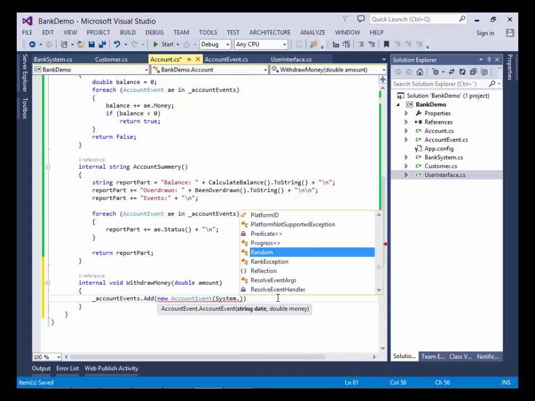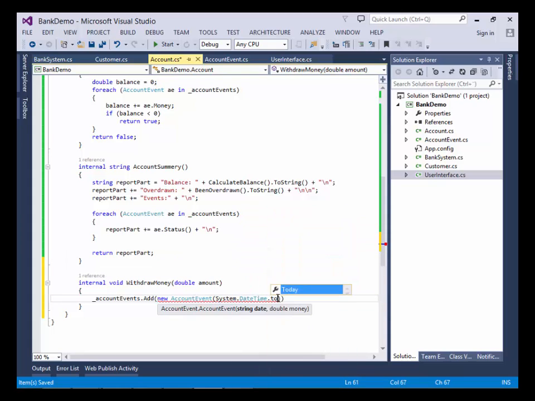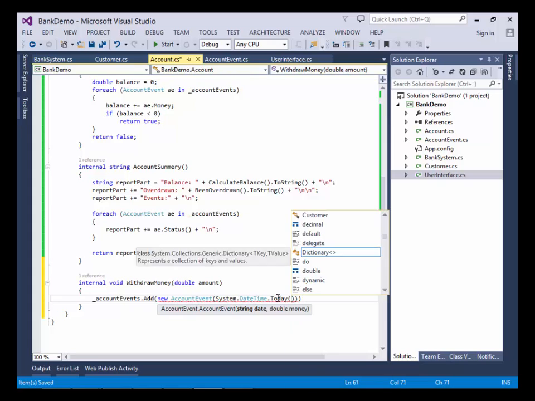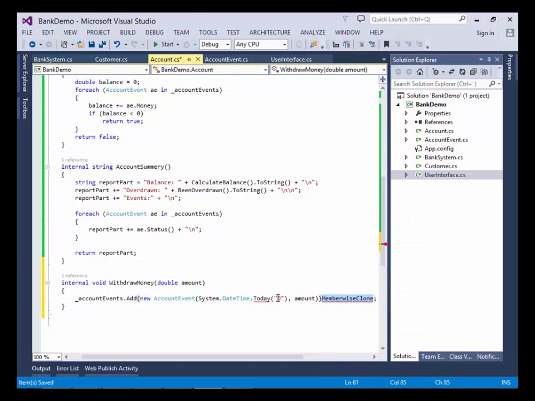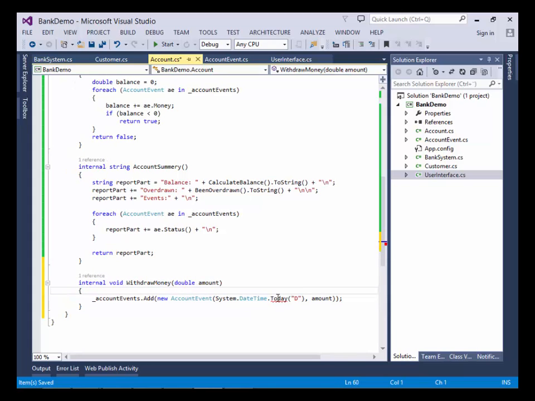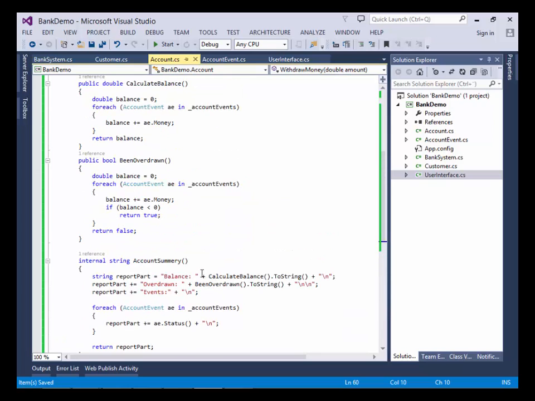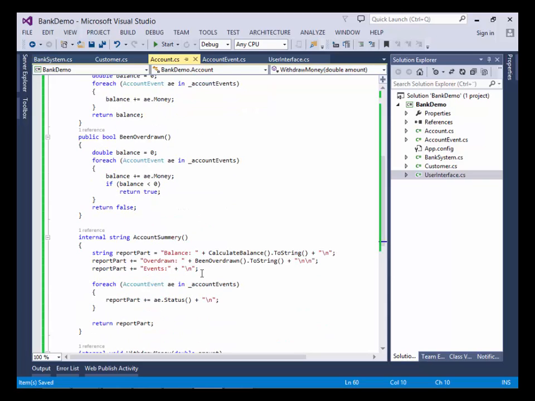I'm going to use system date time toString, format like this. I put in the amount. Don't know what I hit there. Like this. Yes, now it works. So now we can withdraw some money. Let's try it out.